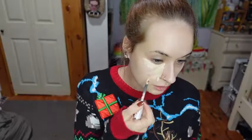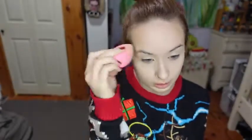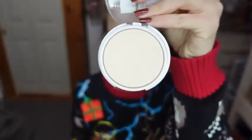To start, I'm using my Revlon Candid Concealer in the shade Fair, and I'm blending with my Beauty 360 makeup sponge. Now I'm going to be setting my face using the Maybelline Super Stay Powder with some fluffy brushes.